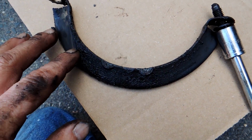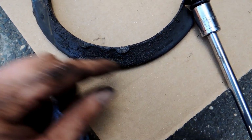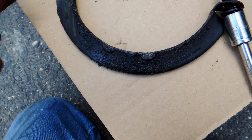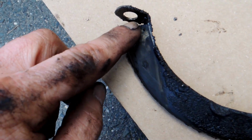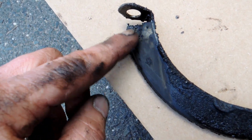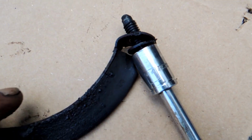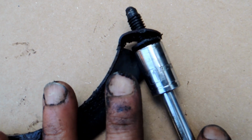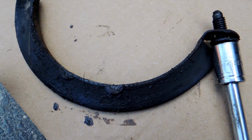I got the 2 bolts out that are right by the bell housing. Now you see what I was talking about with it out. It's like a rubbery little plate protector thing. But the trouble is, up here, it's really tight to get the bolt. There was dirt and oil built up in there. It was really tight to get the socket on. You see over here, I got it in, but it's really a pain. So I think the rest of the bolts will be much easier, but it's just a weird plate and I couldn't really tell what it was.